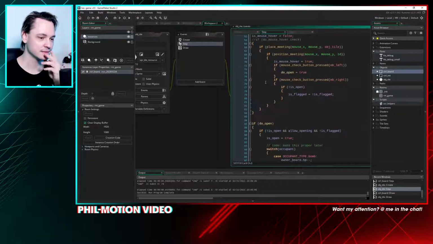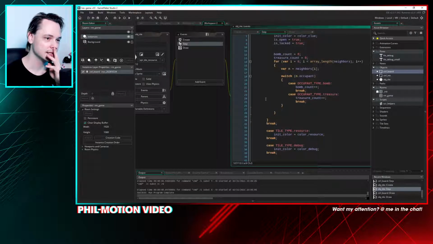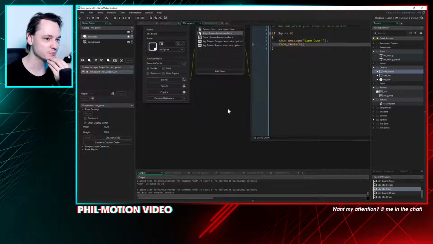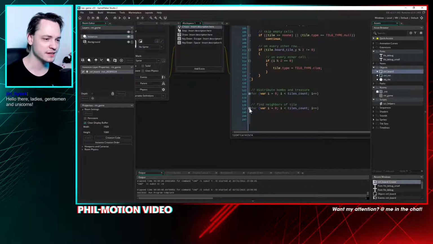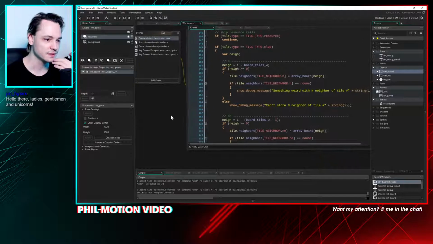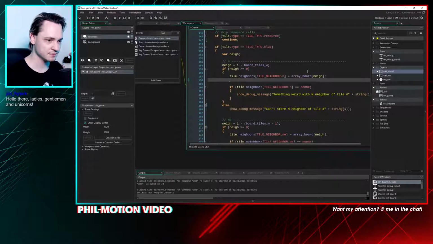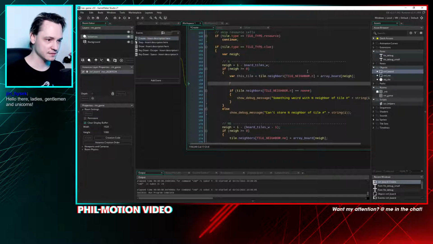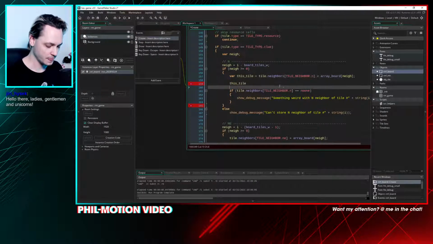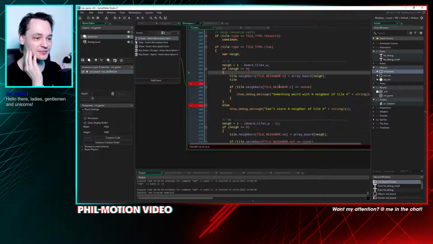Okay, so when the tiles do open, I'm just thinking of the correct approach where to put this. So here, when the board gets created, and we distribute the bombs and define the neighbors of a tile. So then we say the tile show message tile neighbor equals board. Okay, then we say to this tile, maybe, you know what, let's say this tile equals, and this tile, because I will need it. Now this tile is, no, wait a second. I've been going too fast for my own good.